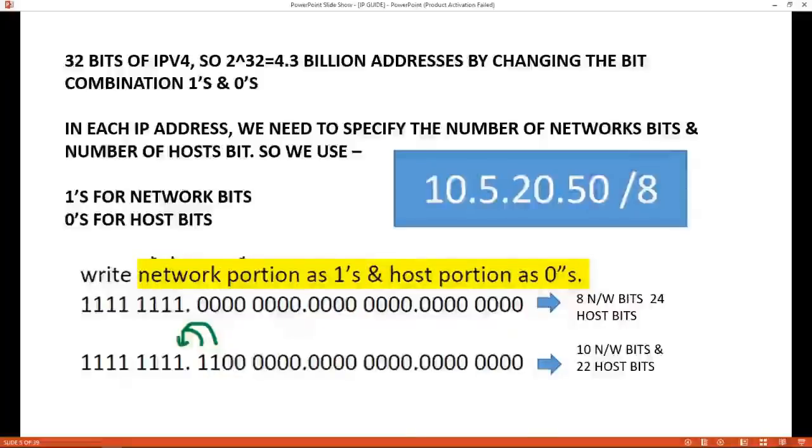For example, let's take an IP address 10.5.20.50/8. The /8 represents how many network bits you have in your IP address. For example, the first 8 bits are going to be the network bits in this example. /8 means the first 8 bits. If you have /16 here, then the first 2 octets are going to be filled with ones. So you can simply imagine that in /8 you have ones filled in the first octet. If you have /24 here, you will fill these first 3 octets, which means the first 24 bits are going to be filled with ones, and the remaining 8 bits will remain as zeros.